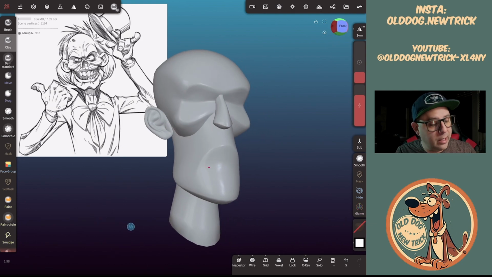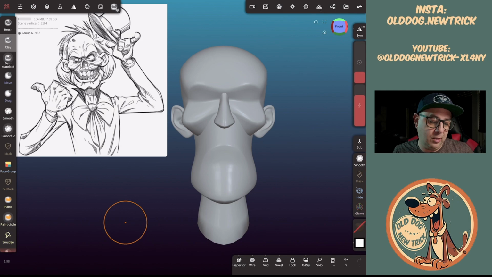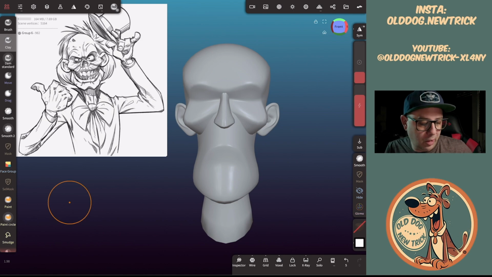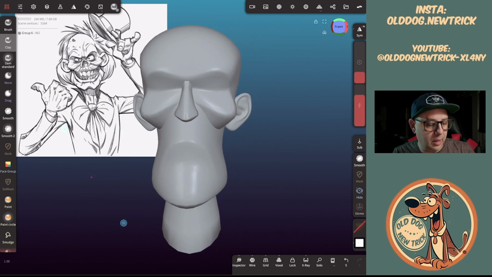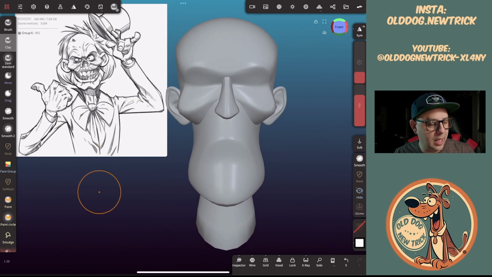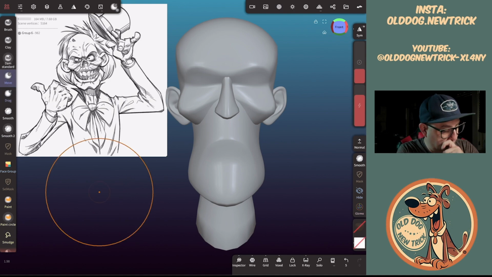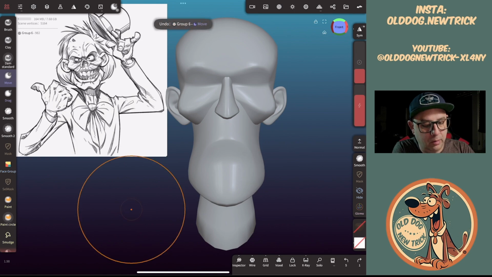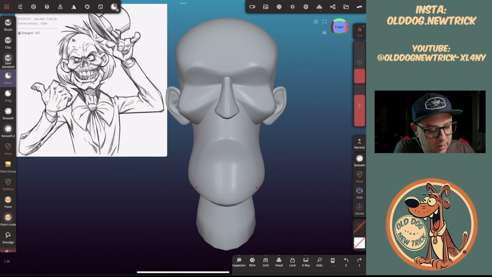I figured out a way to kind of do it. I don't know if it's the exact same way that this particular Nomad sculptor was doing it, but I figured out a way that worked for me, so we're going to go through that today. We're going to start with the basic mod mesh head that I thought might fit the project pretty well, and I'm going to modify it a little bit to match closer to this lovely drawing we have here.